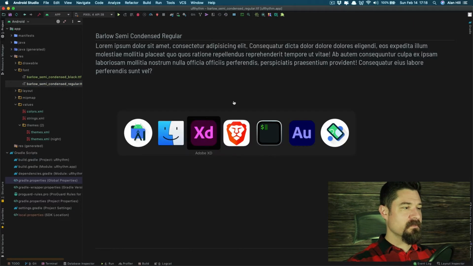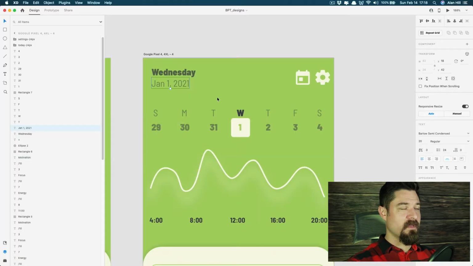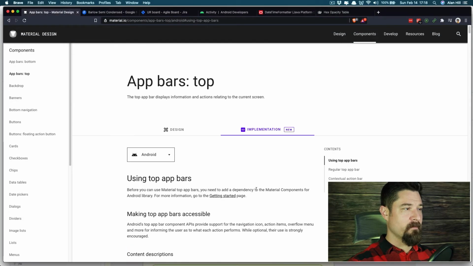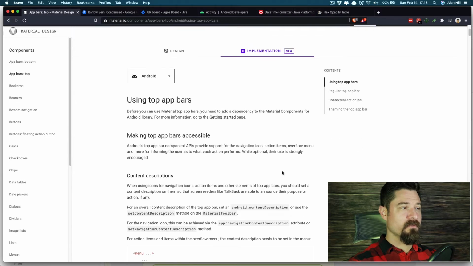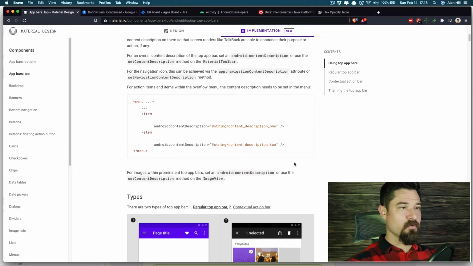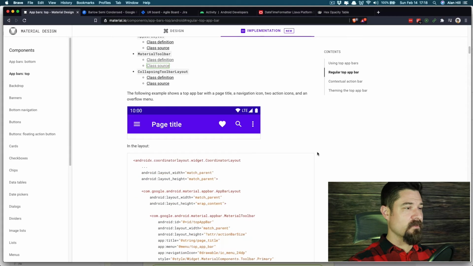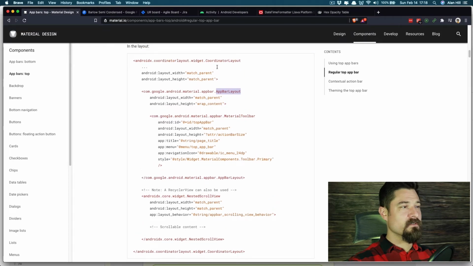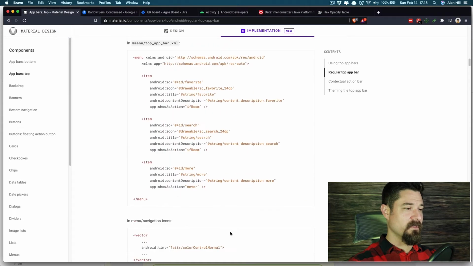Okay, next step is I'm going to start actually building this out, and how I'm going to build it is using one of these top material app bars, the material ones that Google has created for us. You can see it's very similar to this, and there's a lot of really nice stuff. It needs to be wrapped in an app bar layout, so here's the material bar that I'm going to be using. They show it in a coordinator layout because of the scrolling nature of the app bar layout.